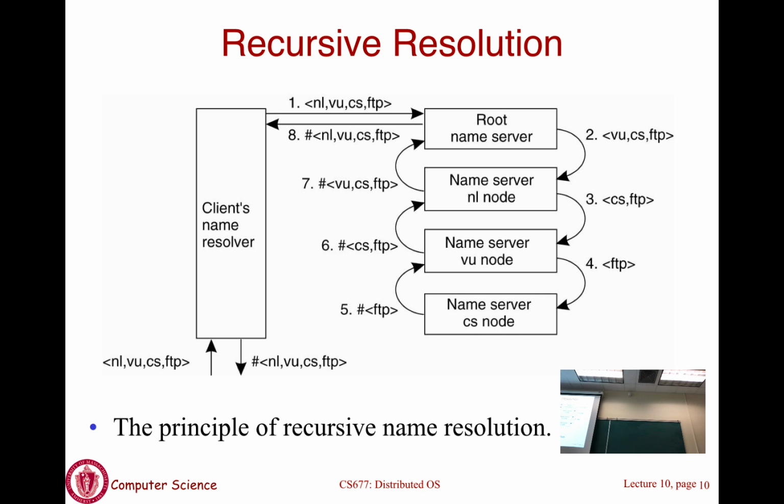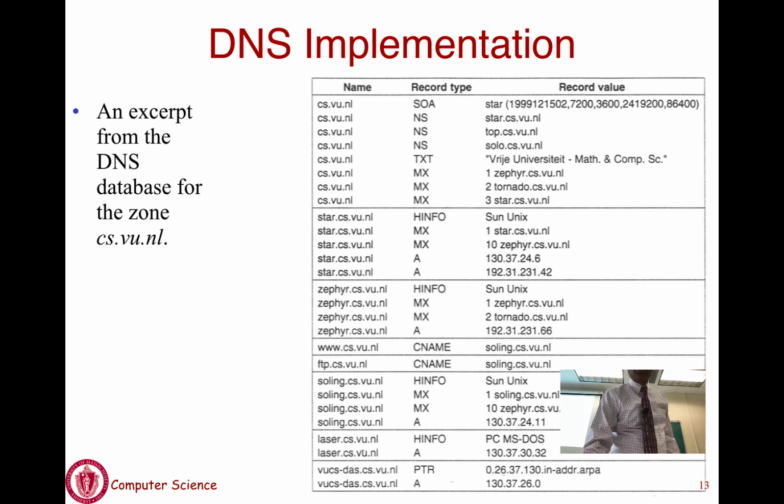Okay. So that's name resolution, and then I just want to show you some examples. These are some actual records, and this is taken from the book. In a moment I'm going to show you how you can do your own lookups and get some of this information. I don't want to go through this entire table, but I would like to point out that here is an A record, right? The A record has this name and it maps to that IP address. Here is an MX record, that's basically the mail server for that domain.